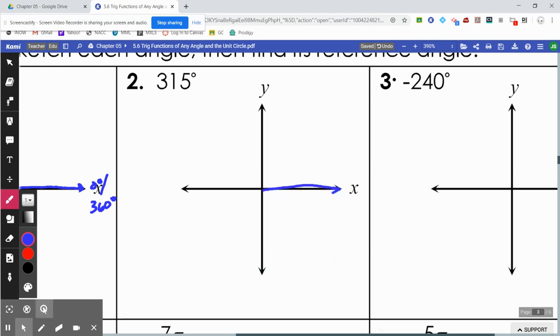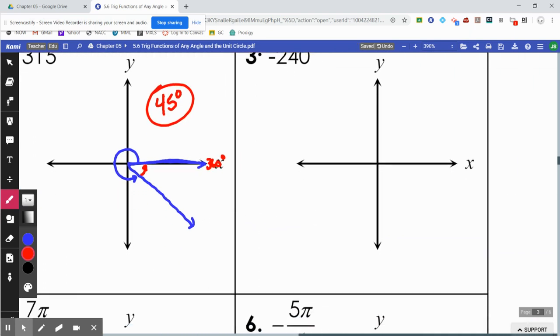Number two, again, 315 degrees is somewhere between 270, which is here, and 360, which is here. You start at 0 degrees, and 315 is going to be somewhere right in here. You're going 90, 180, 270, and then 45 more. However, your reference angle is how far that is to here, and we know that back to there would be 360. So you're simply saying how far is 315 from 360? Subtract the two and you get 45 degrees away.